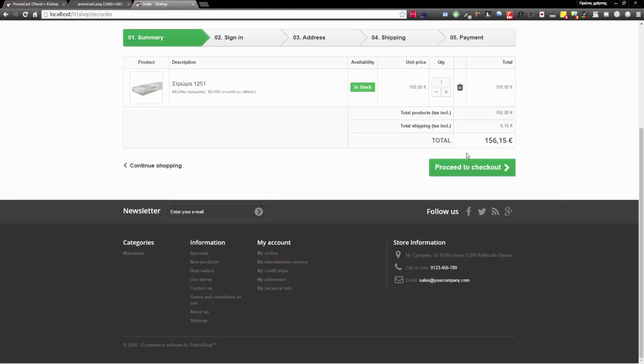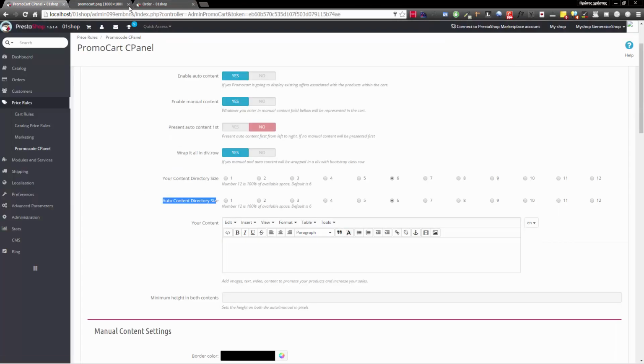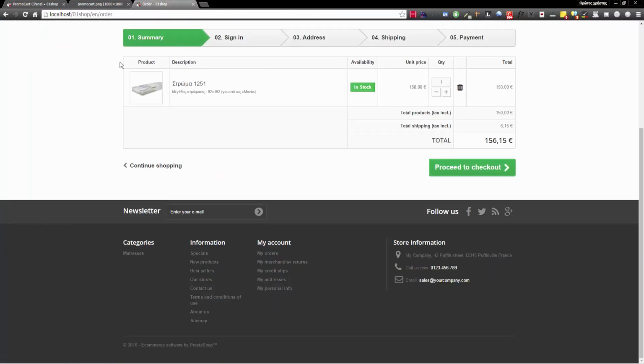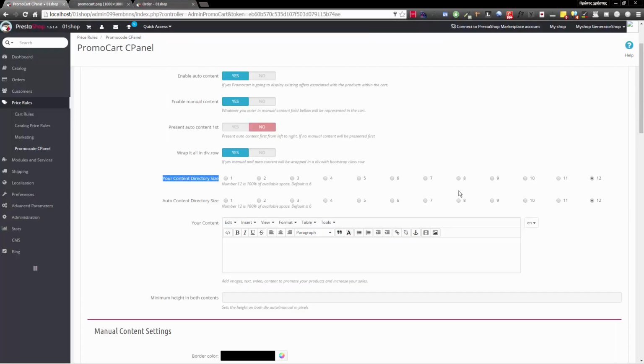And the available space right now is from here to here. That's the available space that you can enter content. So if we put 12 and 12, the content directory size is going to get 100%. And let's enter it like that and see what happens.